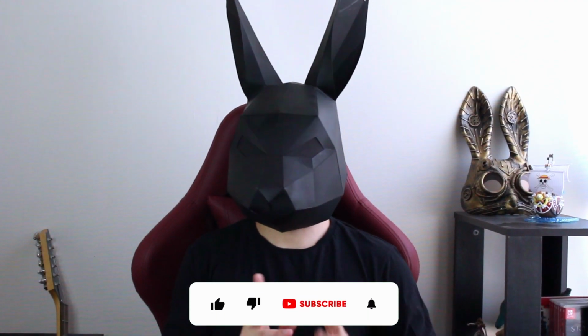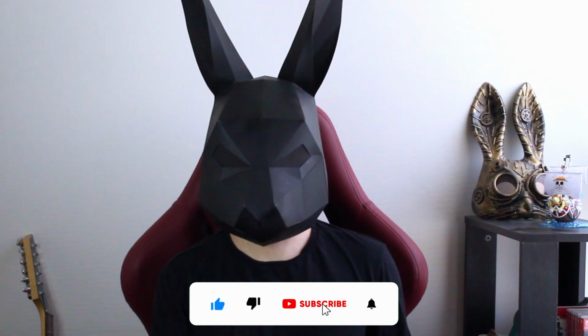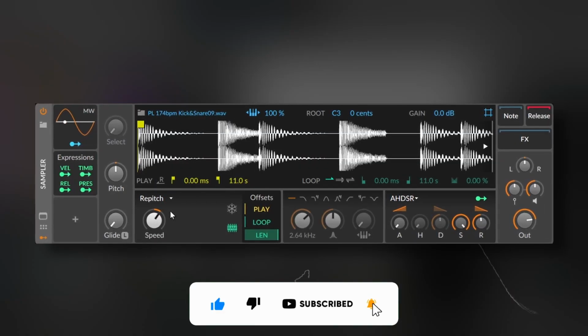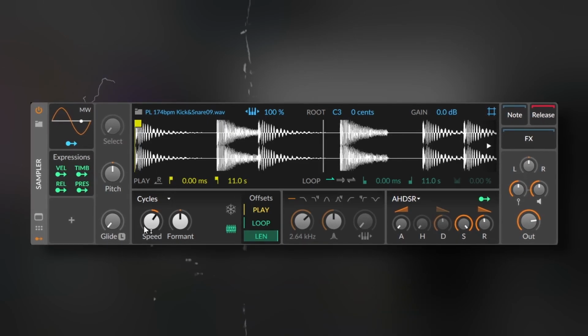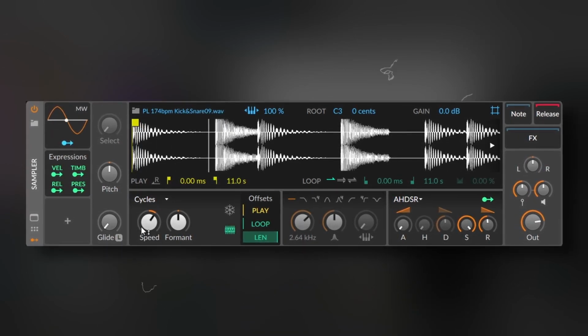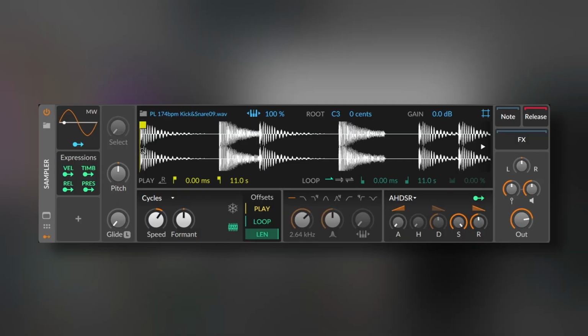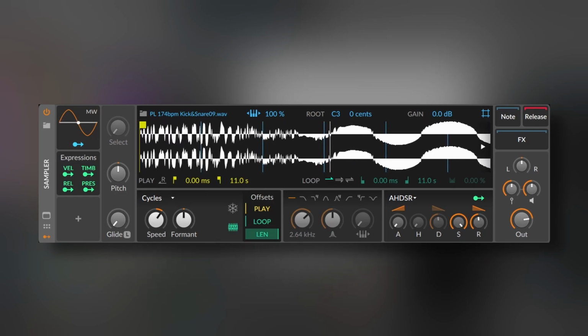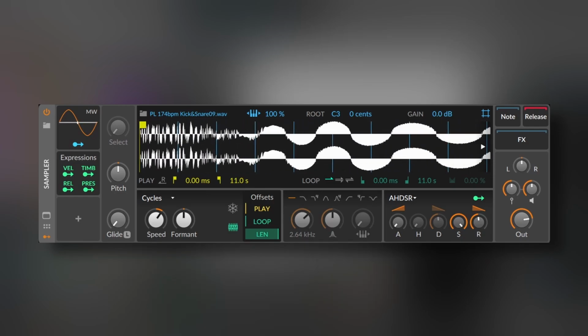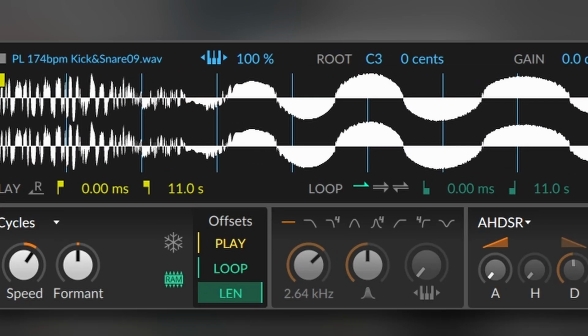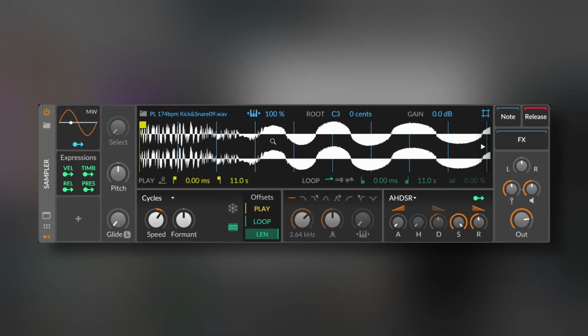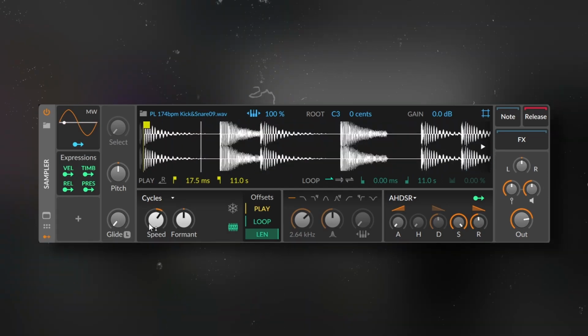In cycles, you can change the pitch but maintain the original speed of the sound. This time you can also hear some artifacts. This is because in this mode the audio will be divided into small waveforms, and the waveforms are separated by these blue lines. So now you have a collection of wave shapes during time, which means that this mode will transform a sample into something like a wavetable. When you change the speed, the waveform becomes more noticeable.